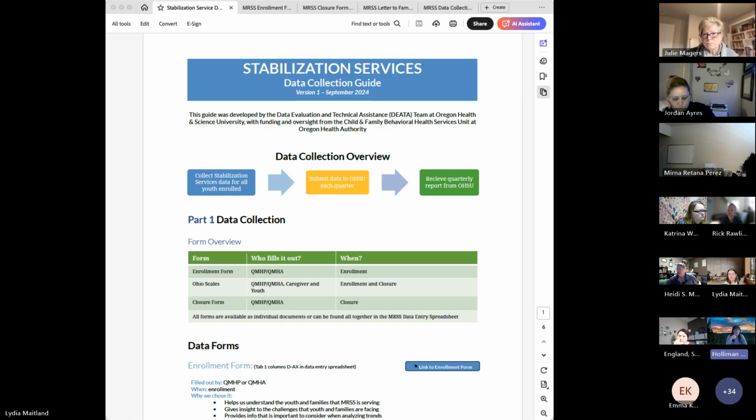Yeah, but most of what you're doing in the initial mobile crisis response, don't forget to use those Z codes if you're going out and you don't feel like you have a diagnosis. You have the Z codes to work with now, given EPSDT. So maybe you have a history of X, Y, and Z, and you can choose that, but we also have the Z codes. Parent-child conflict is one of them.